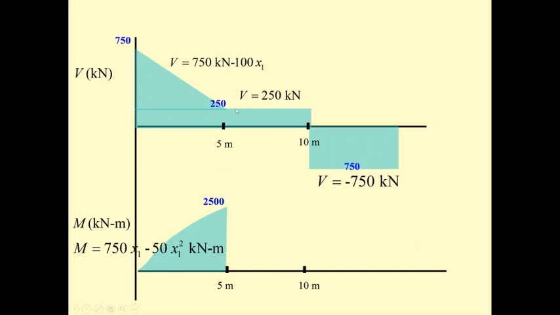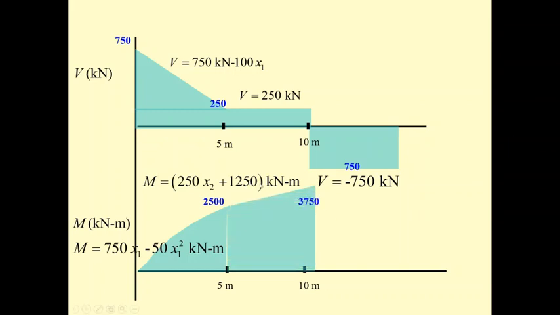And then this one, 250, is a constant, since this x2 portion has no uniformly distributed load, so the moment is going to be a linear equation. The equation is like this. If x2 is 5, times this is going to be 1,250. 1,250 plus 1,250, you got 2,500. And if x2 is 10, this one is going to be 2,500 plus 1,250, that is going to be 3,750. You got this as the linear function.